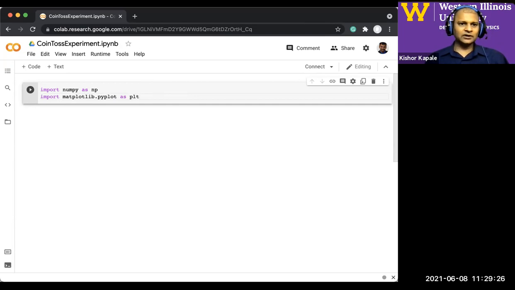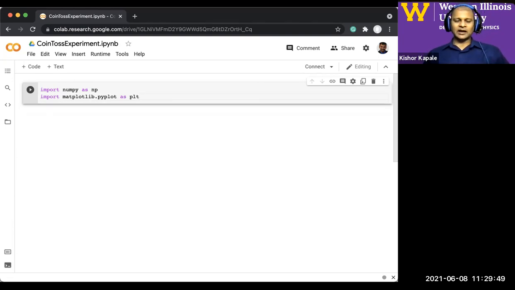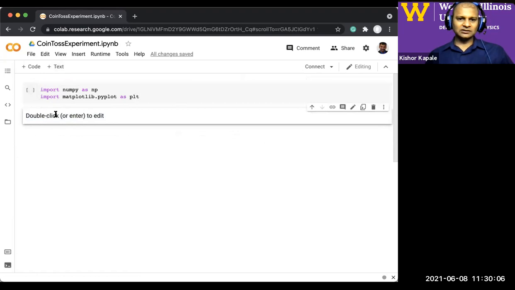And then we also would like to calculate some statistics. So I'm going to use, I think let's not do the statistics part right now. We will do that part later, right? So we will worry about that later. For now, we want to keep things simple. And let's say, so those things are there. In Colab, you can also add text and stuff. So I think I need to move this up if it will let me. I haven't played with this text part. So let's just write down.